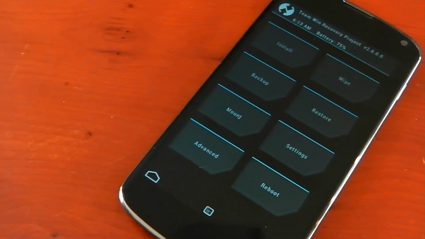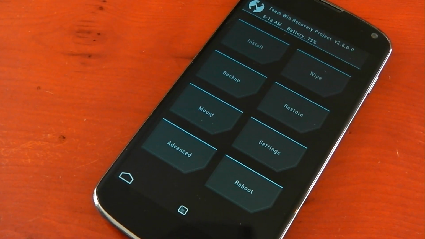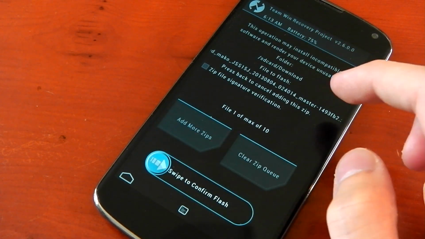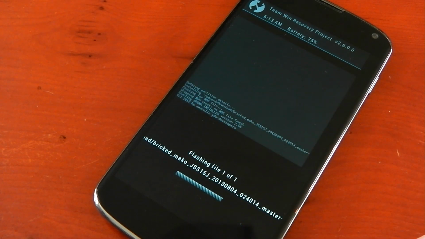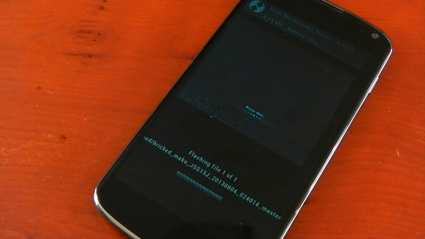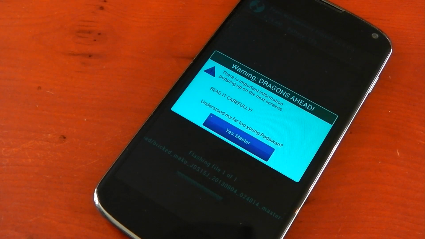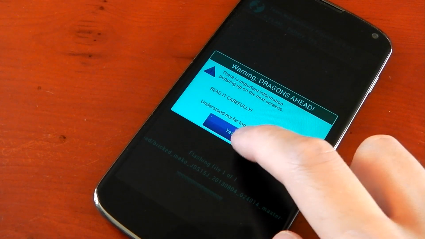So when you go ahead and install this kernel, you're going to be greeted by something slightly different. You can see right here I'm booted into TWRP. You click it like normal and then you just go ahead and confirm to flash. It's something called an Aroma installer and it just gives you a few options. You can see right here it's different already. We can see the Bricked kernel. It gives you a warning with a dragon's head symbol.